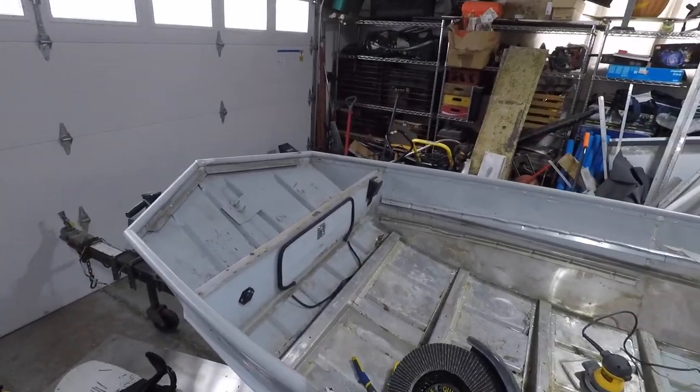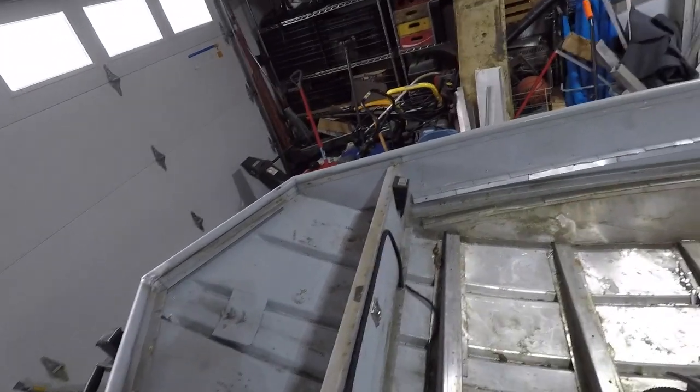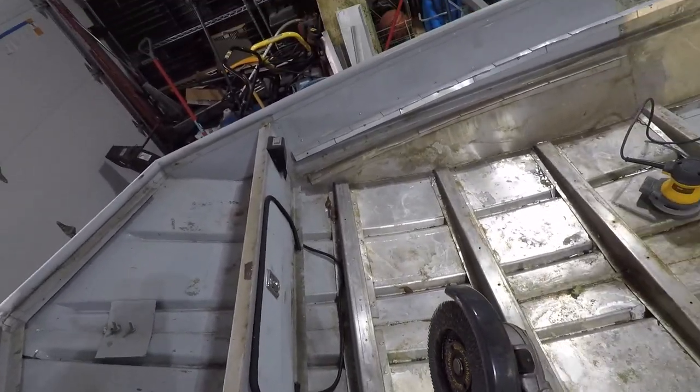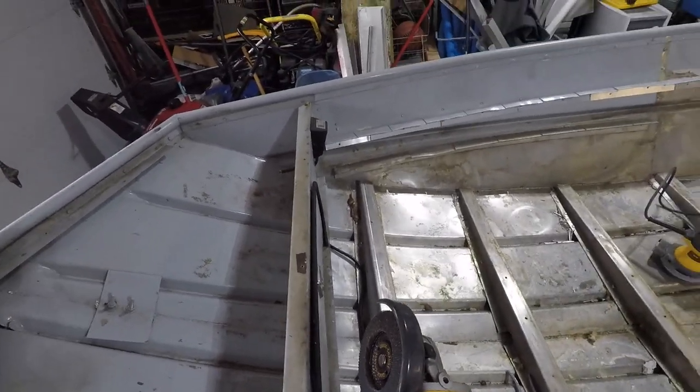All right, guys, so we got it all hooked up. And what we're going to do is test it on this, because this probably isn't going to stay inside the boat. So I'm just going to test it because it's the same kind of paint. We're going to make sure it doesn't chew up the hull, and then we can actually start doing it on the outside and all that good stuff. So here we go.